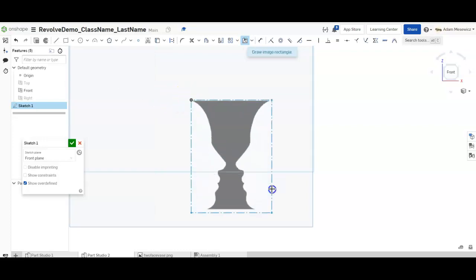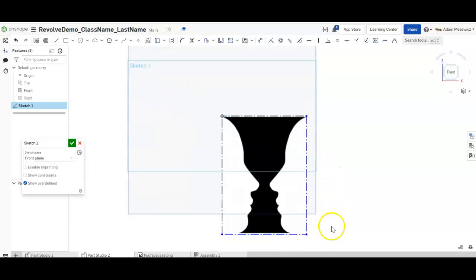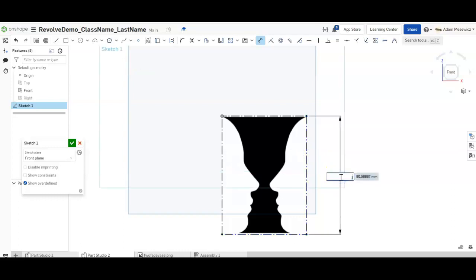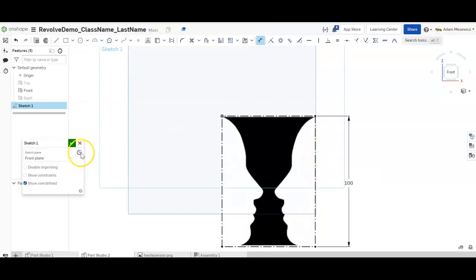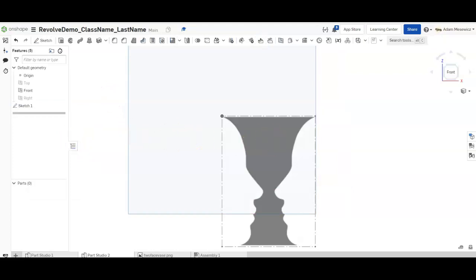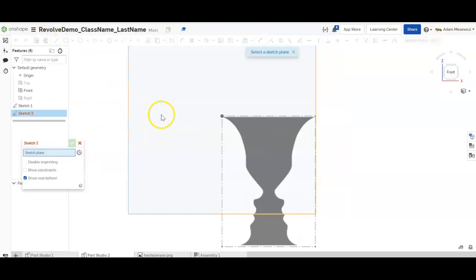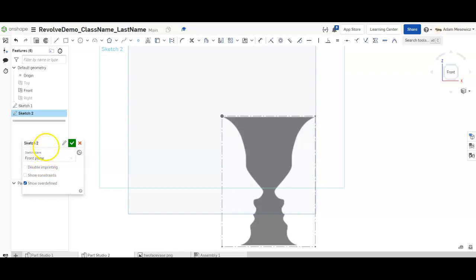Start at the origin, bring it down. Again, you cannot forget to dimension the image you are going to trace before you actually sketch it. So dimensions, choose the dimension tool, make this 100, confirm that, and then we will create the trace sketch.